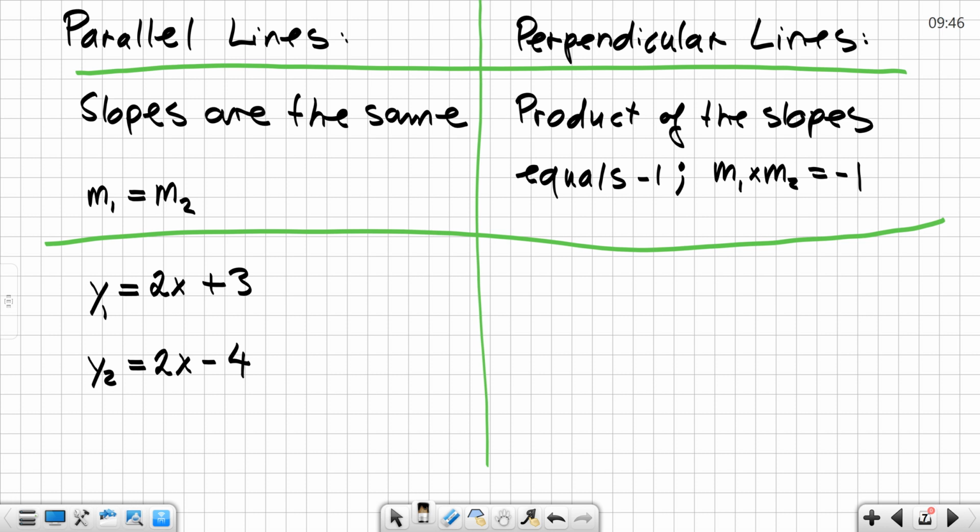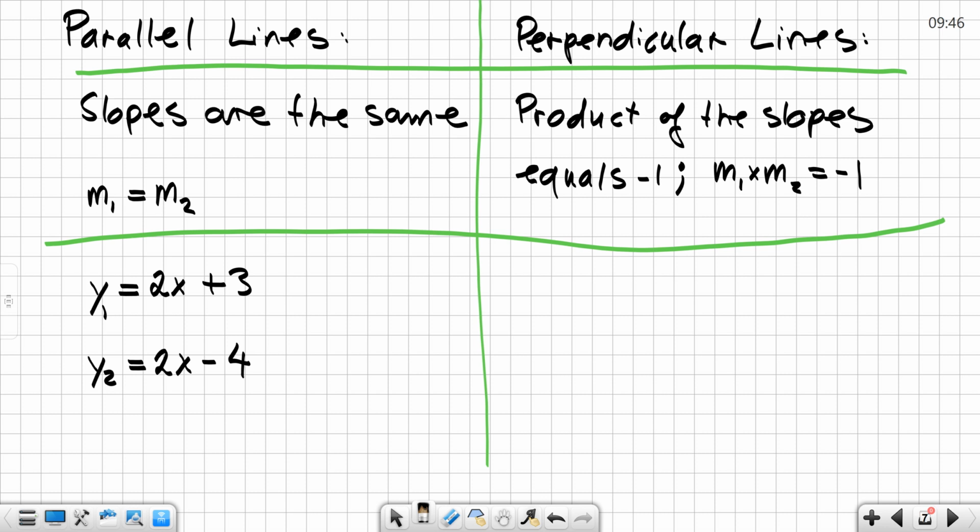We're going to see in the next section that this is a special form of the equation of a line, but this comes later. Now, perpendicular lines, that is a different story altogether. It is a slight bit more involved because the slopes also have to be special, but the product of the slopes has to be equal to -1. In other words, M1 multiplied, this is a multiplication cross, not an x, with M2 has to give us -1.